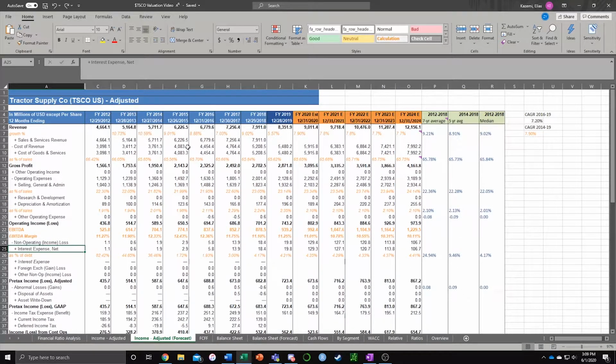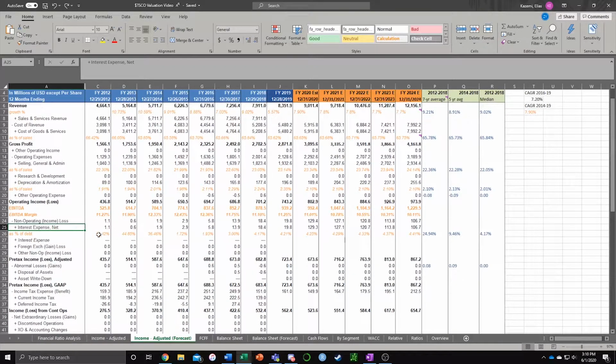We want this to be linked in a way that makes sense. Revenue is going to be generated based on the assets of a company. SG&A is going to be a result of the sales, right? Depreciation and amortization is going to be a percentage of your property, plant, and equipment and other assets that require depreciation. So your interest expense is going to come from your debt because you're borrowing money, you pay interest expense.